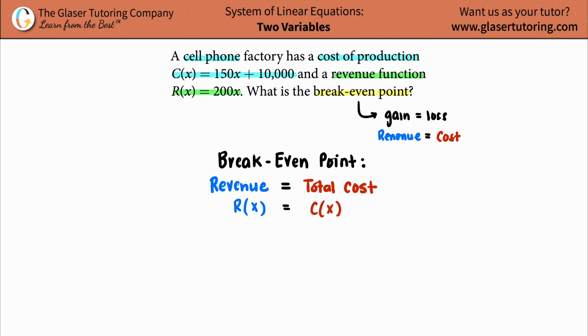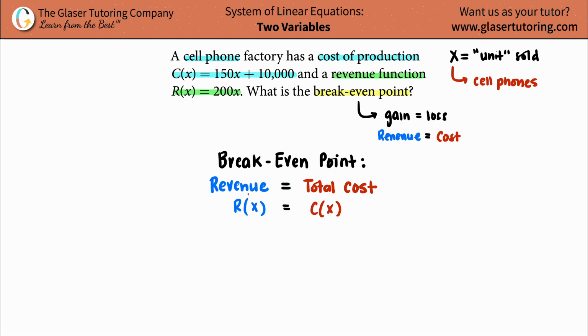Now, you might be asking yourself, what is the X value? Well, X, especially if it's used in business, is usually termed a unit. It's usually the unit sold. It's what you're actually selling. In this case, it's a cell phone factory, so the X value is literally the number of cell phones. If we get an X of 2, that means we have to sell 2 cell phones. If we have an X value of 7, that means we had to sell 7 cell phones.